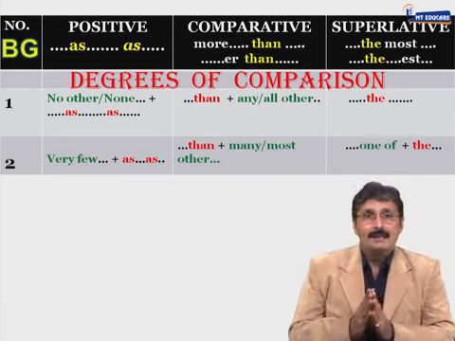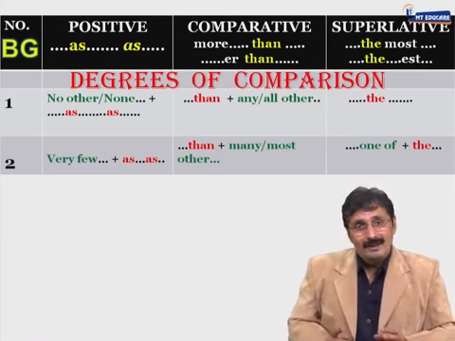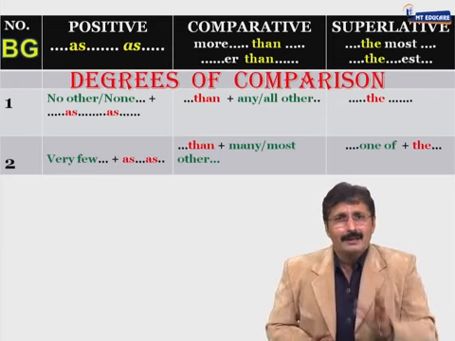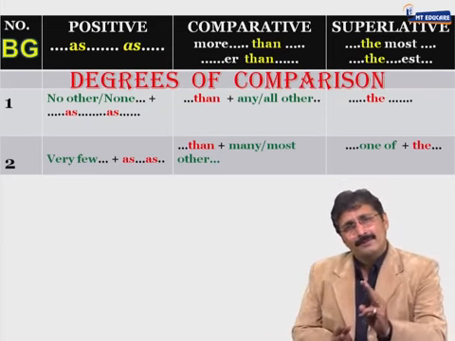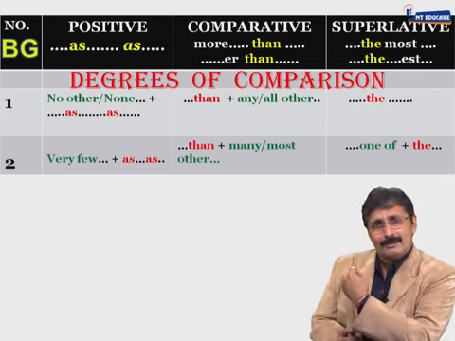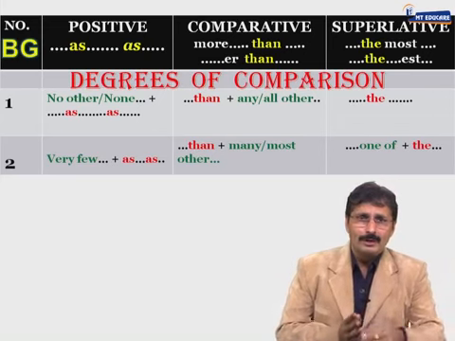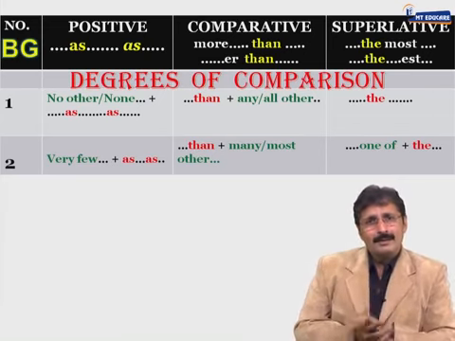Now, let's learn the different types of sentences. My friends, one of the easiest topics in the world, degrees of comparison. Why? पूरी दुनिया में 3 types of sentences are there. Type 1, Type 2 are already on your screen. And Type 3, we shall do just after the next 4 to 5 minutes. But let's check out Type 1 and Type 2.